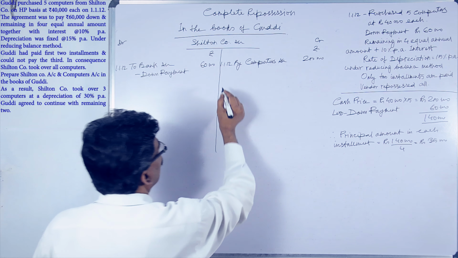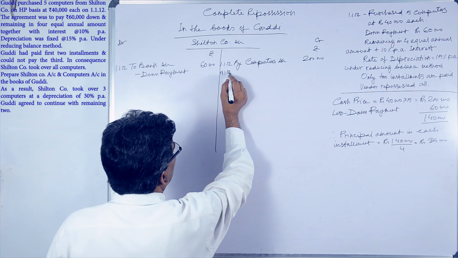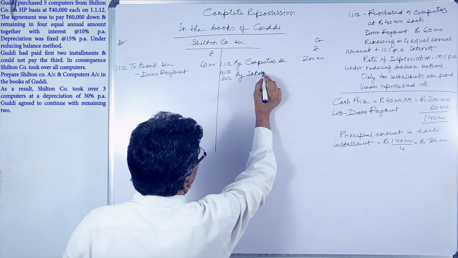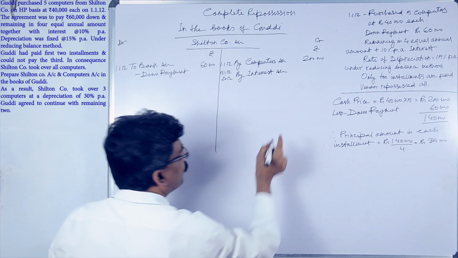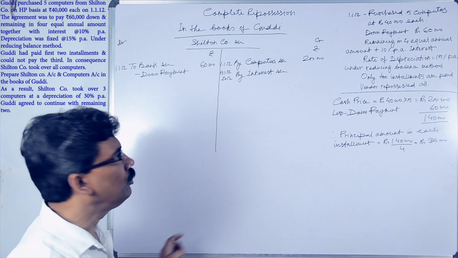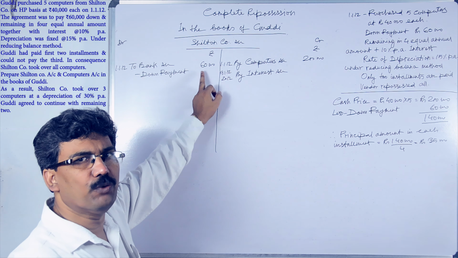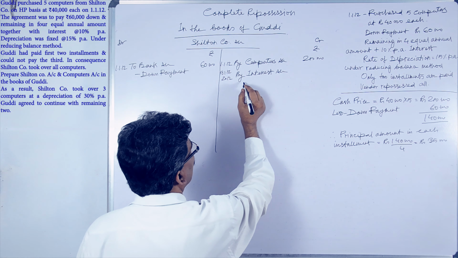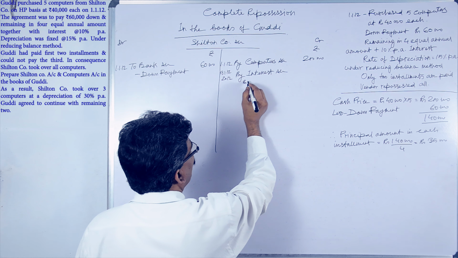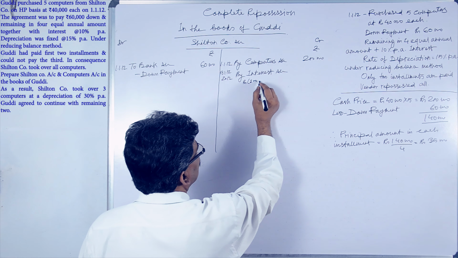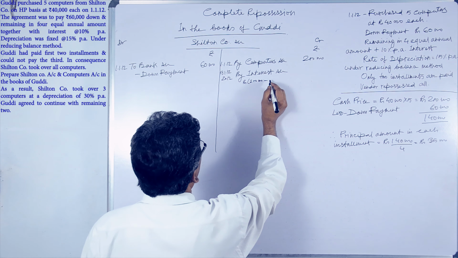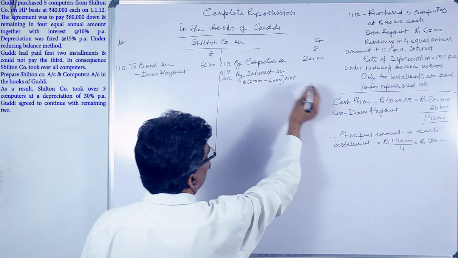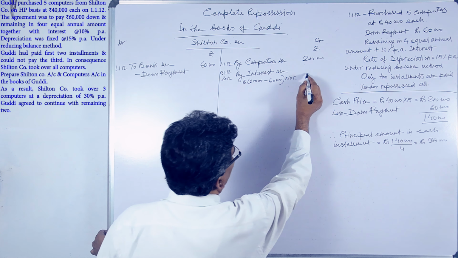At the end of the year, interest is to be paid, on 31/12/2012, by interest. Now we know interest is to be paid on the outstanding balance, and outstanding balance means 2 lakh, out of which 60,000 is paid, the remaining amount is 1,40,000, that is called the outstanding balance. On that outstanding balance, the interest is to be calculated. Rupees 2 lakh minus 60,000 into 10%, because the rate of interest is given as 10%. Then 1,40,000 into 10% means 14,000.